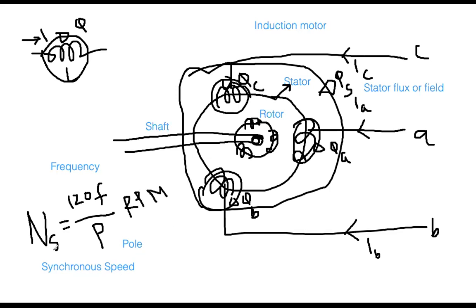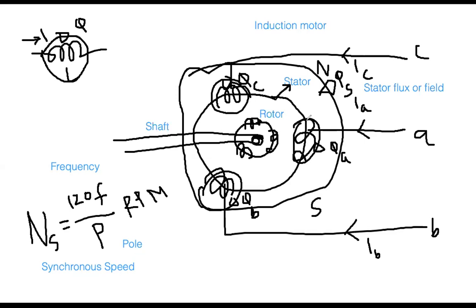So everybody say that Ns, synchronous speed, which I have defined as 120 F over P, where F is the frequency. Which frequency? The applied voltage or applied current frequency. And P is the pole number. A rotating magnetic field has a north pole and a south pole, and not just only one set. There can be multiple sets of north pole and south pole. It depends on how we design the coil, how we place the coil.